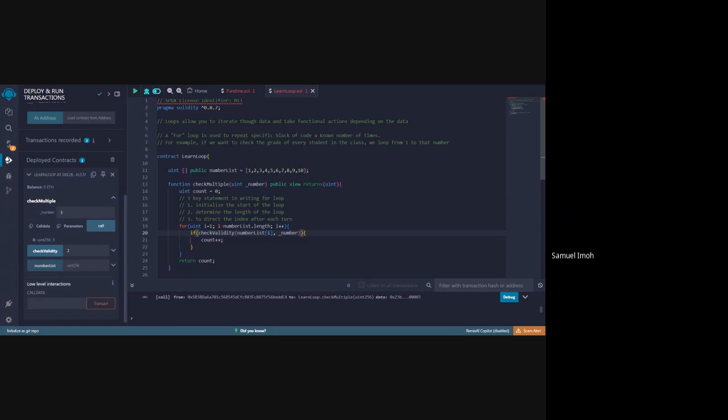Now, if we want to count from 10 to 1, how do you think we should set it up? Hmm? How do you think we should set it up? If we want to start our loop from 10 to 1, we want to start from here down to here. How do you think we should set it up? All right, quickly. Somebody should just answer me.